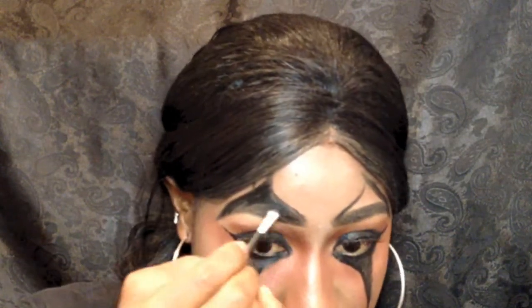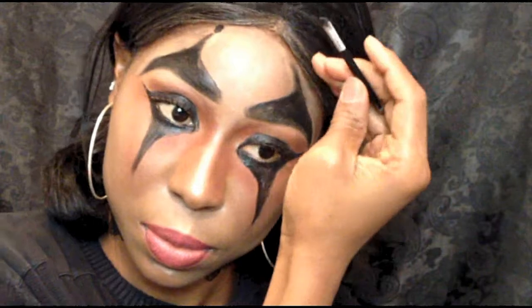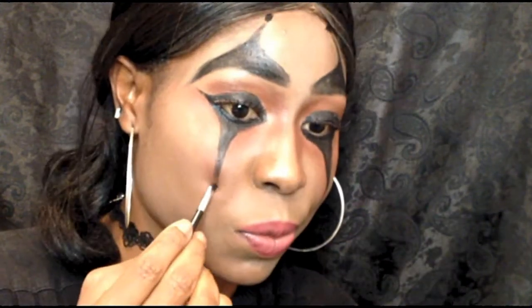You may need to go over with the concealer a few times just to clean it up. Soak the brow gel and fill it in. Comb your brows with the spoolie while the gel liner is still wet so that the product can heavily spread to your brow hairs. Then clean up with some clean concealer.